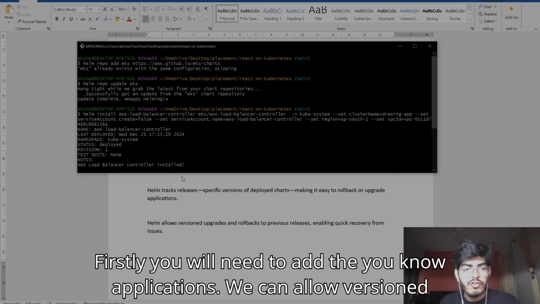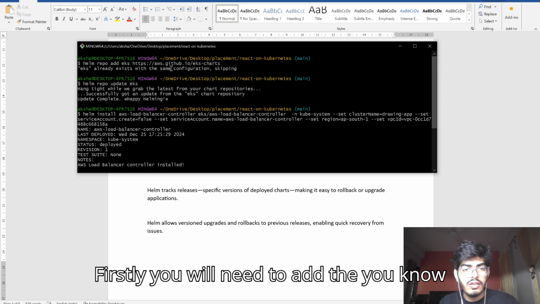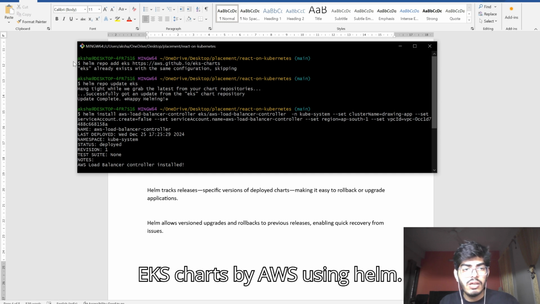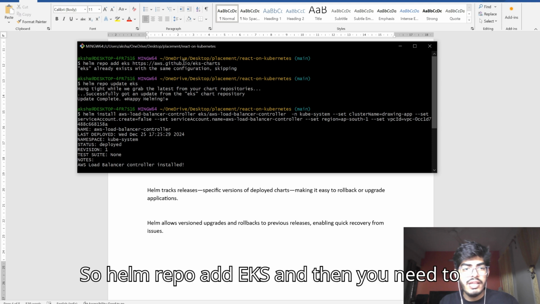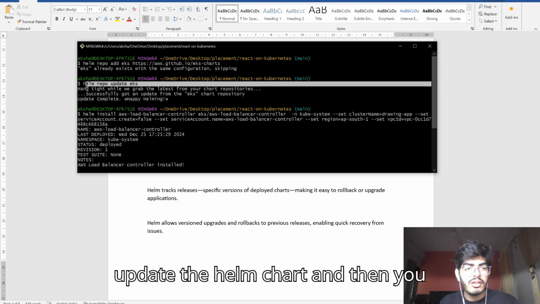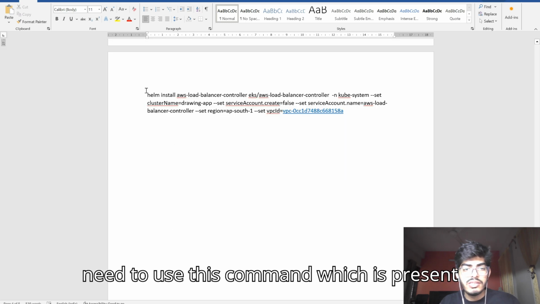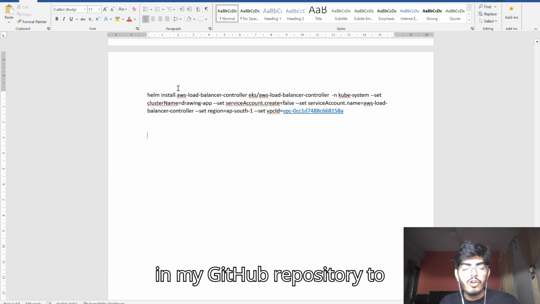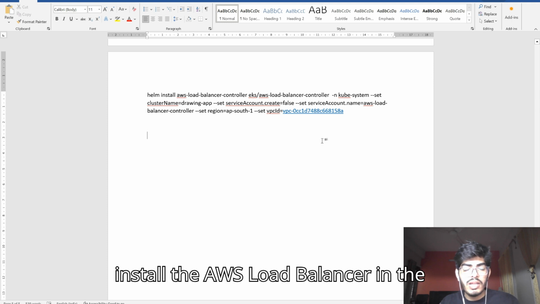Firstly, you need to add the EKS charts by AWS using Helm. So helm repo add eks, and then you need to update the Helm repo, and then you use this command, which is present in my GitHub repository, to install the AWS load balancer in the cluster.